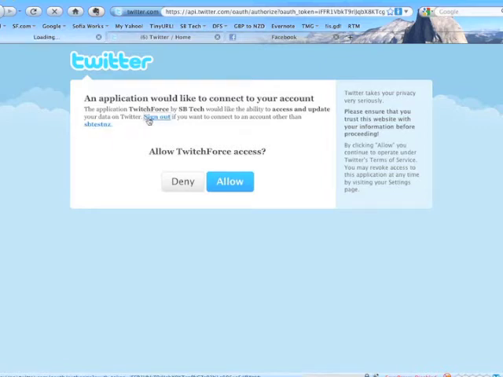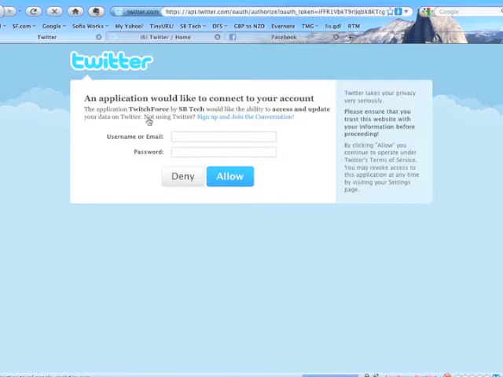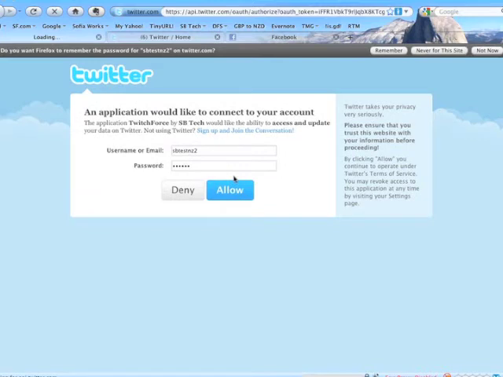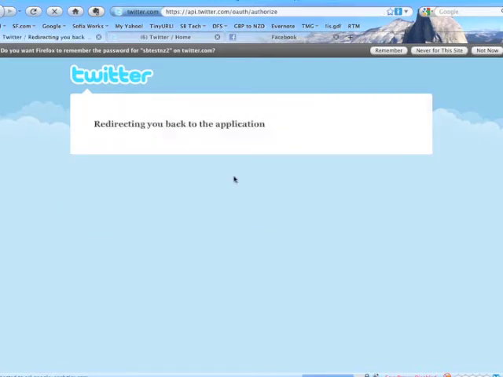So what I'm going to do is sign out and sign in with a second account that I have here. And once I allow that via the Twitter API, that will then redirect me back to Twitch. And what you'll see is that that new account information will then be stored in Salesforce and available via the Twitch application.